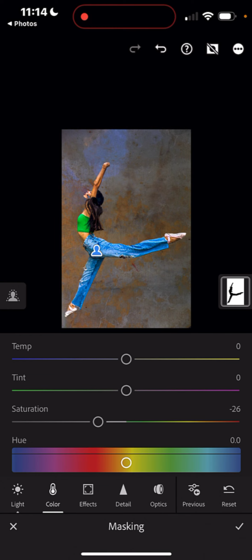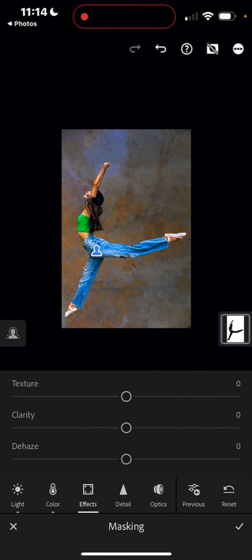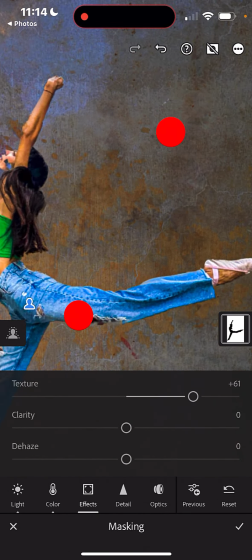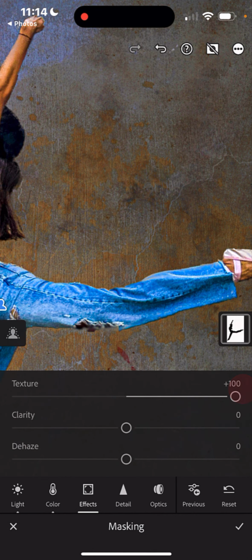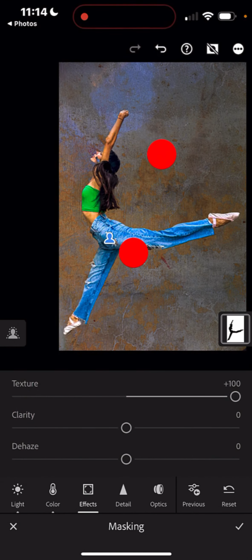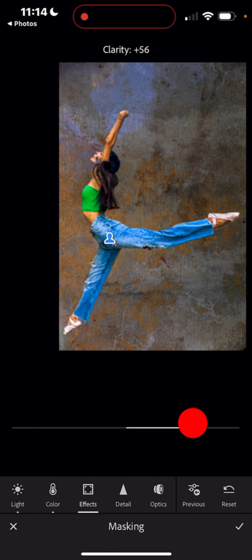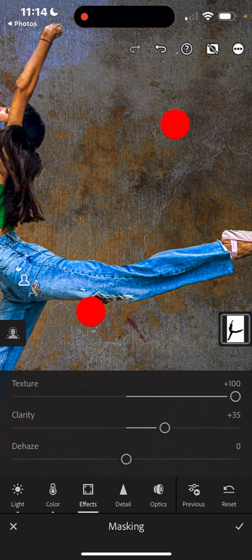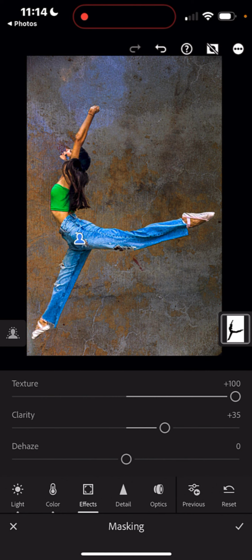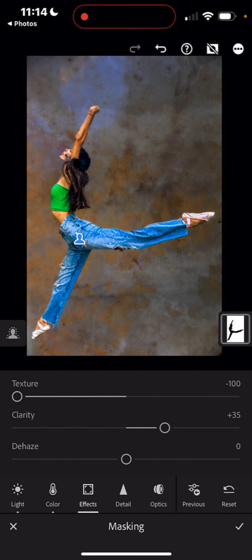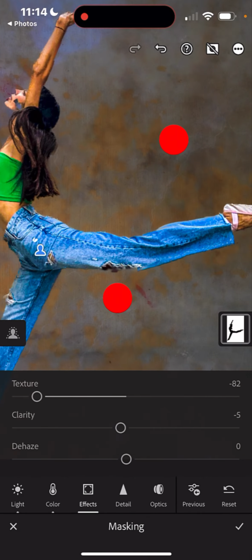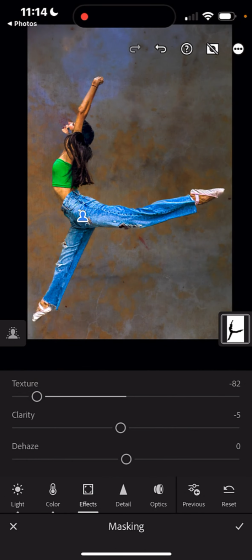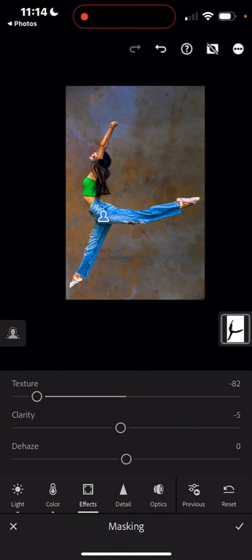But then I can go to effects. And effects is where you're going to add some detail and structure to things. If I increase the texture, let me zoom in on that. If I increase the texture, you can see how I'm bringing up the kind of the grit of that background. And that may be a look you want to go for. You can do increased clarity as well. And you can see how it affects and really brings out the background. But the other thing you can do is drop that the other direction, take your texture down, and now you've created kind of a very blurred background, and she then is sharp and figural on the background that you have. Very cool way to display this.